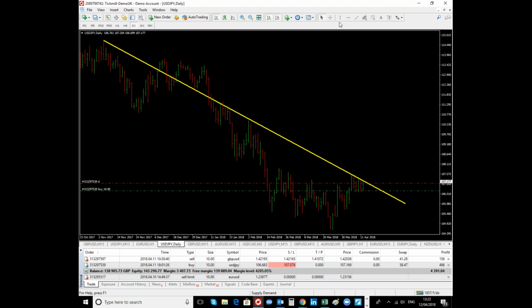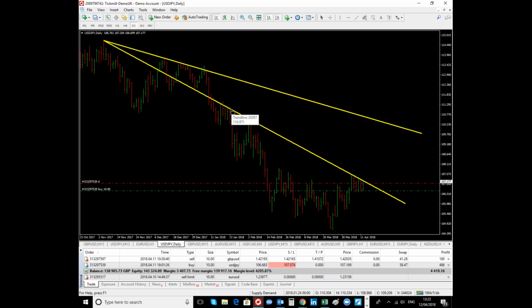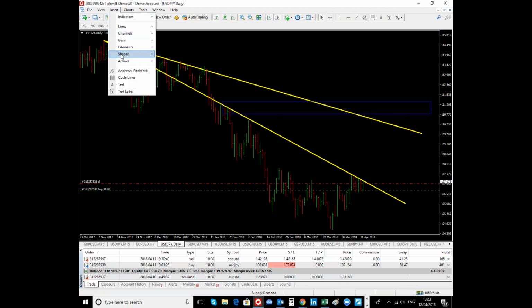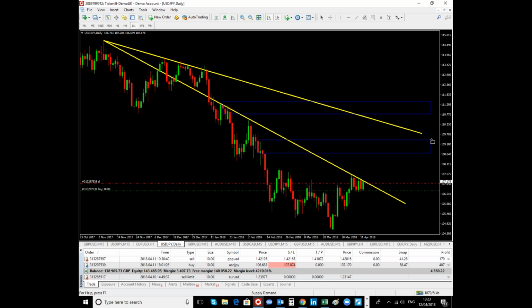We would have drawn the trend line from the higher time frame. I would have put this one in here as well because there are 3 touches there. By the looks of it, this would line up with this one here, and then this one here as well. At the moment, I don't have to be as accurate as that because I'm not looking to trade off this time frame. Yeah, you with me? But let me just take this one here as well. I think there'd be some confluence there lining up.